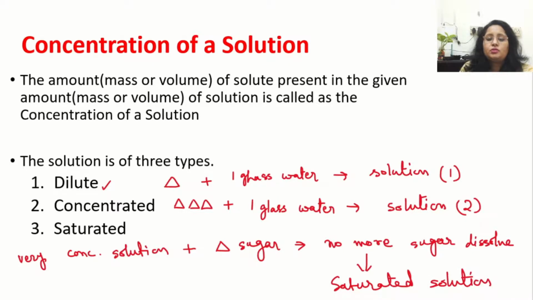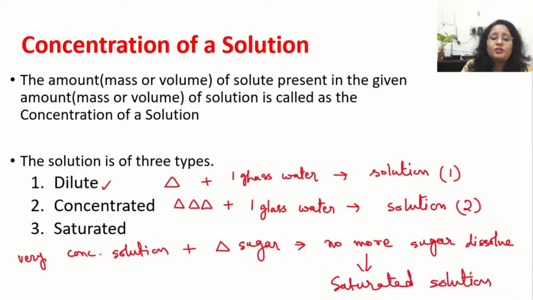This will happen when we have already mixed a lot of sugar in the water and we have a very concentrated sugar water solution, and again we want to dissolve some more. At one stage, we will find that sugar is not able to dissolve in the water because the concentration of sugar in that water is too high and no more particles can dissolve in it. At that stage, at that temperature, that concentrated solution is called the saturated solution.